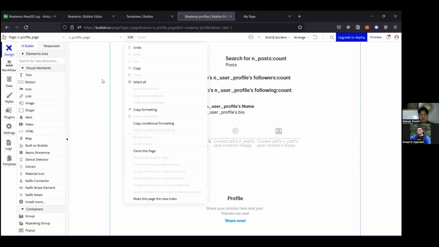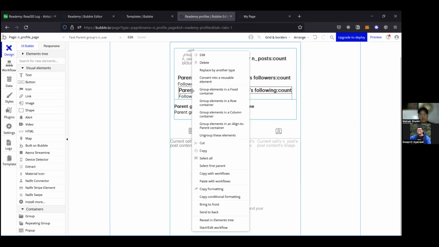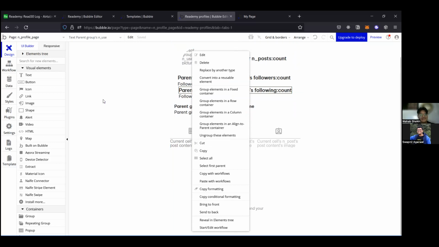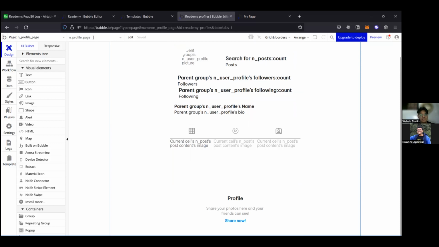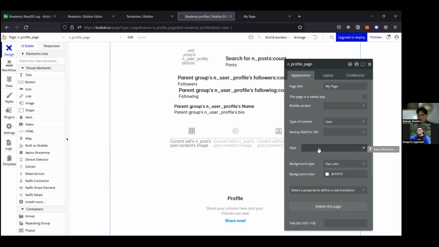Oh, okay. Is there a right click? What happens when you right click? I feel like I should have done a Bubble tutorial or something. I feel very lost here. Page static, oh my, okay. Page. Okay. How did this come? I just right clicked on this. Okay, okay. Let's see what is layout, what is conditional.